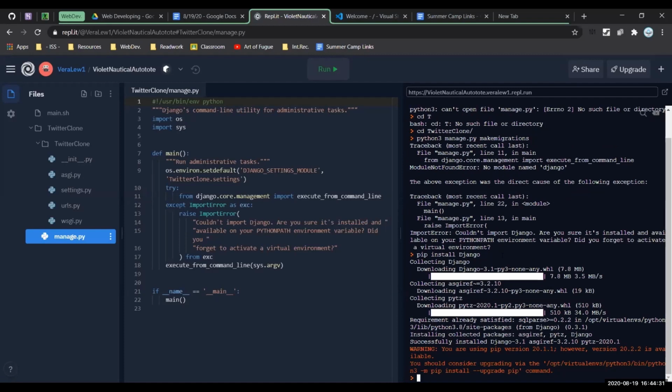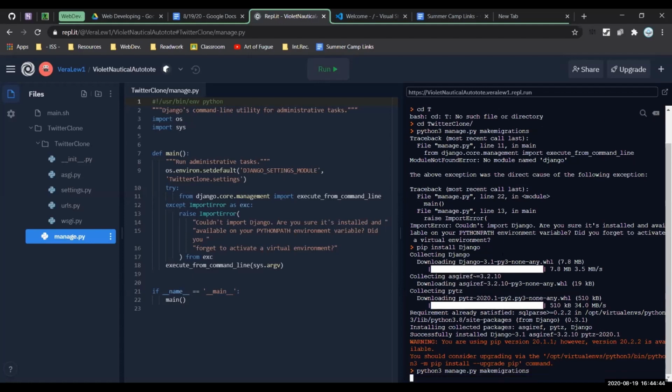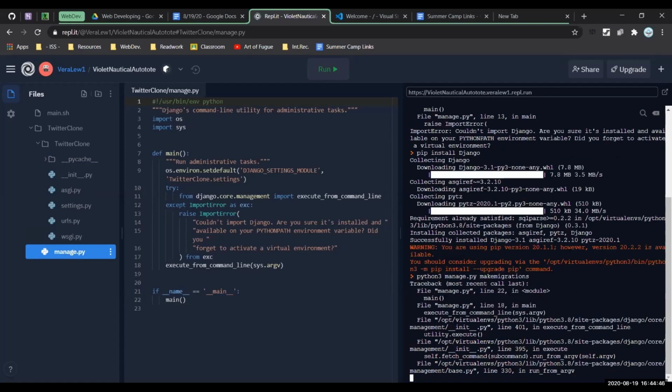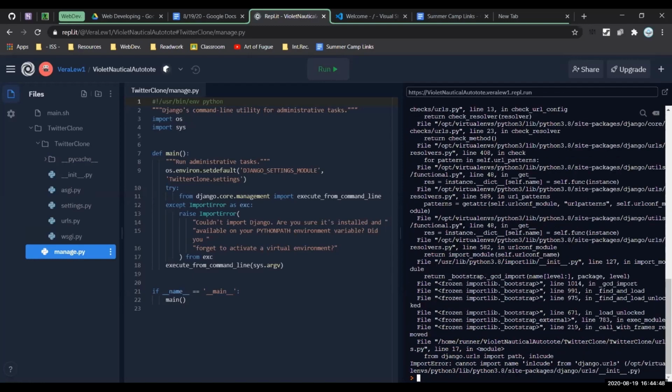Now just run the file again. Make migrations.